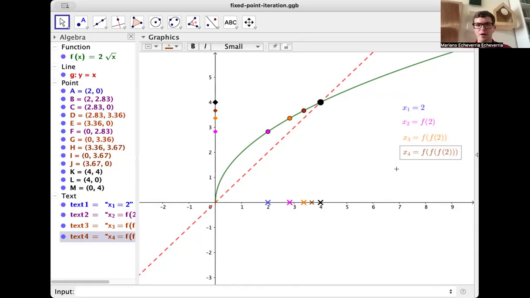You can see here that the x values seem to be moving towards the fixed point, right? And that is what we will show will happen. The algorithm is that you start with a random point and you start applying the function f to that random point. It's what people call iterating the function on that point. Is that making sense? That's the idea of the method. Is the animation plausible?